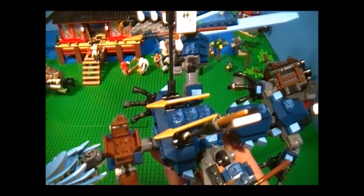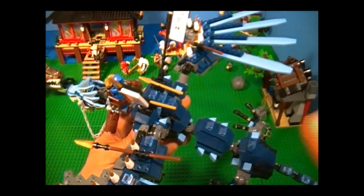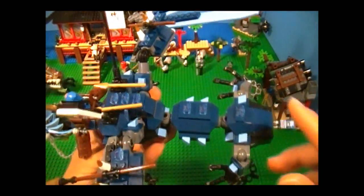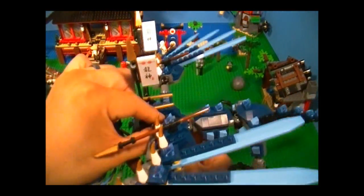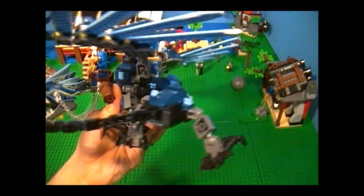Next, we have a little seat, and that's where we can put Jay so he can ride this thing. And he has barrels on the sides here. On top, you'll notice that there are four spears — they're not flick fire, so they're definitely not going straight if you shoot them. And we have two cannons that are mounted over there pretty securely. And if you want, you can curl this thing so that it can be chewing on its tail — just to show you how much this thing can curl up. Very nicely done.